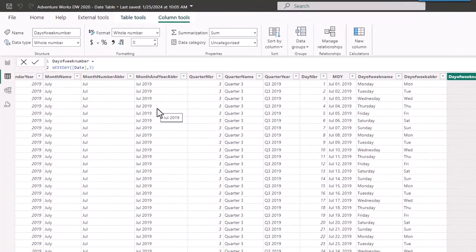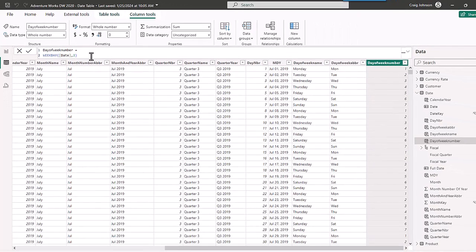So depending on the day of the week that you want to start, that is where you choose the 1 through 3. So we're going to go back and choose 2 because we want Monday to be the first day of the week, and Sunday is going to be the 7th day of the week. And that is building out the day functions. We use some of the different formatting.